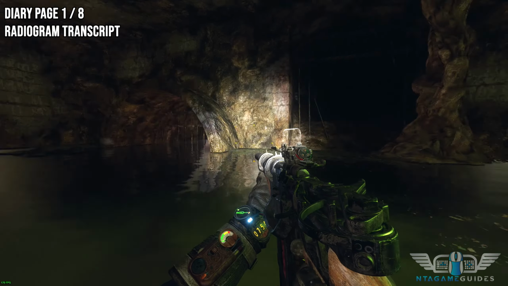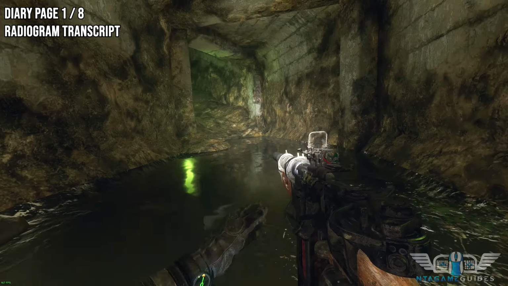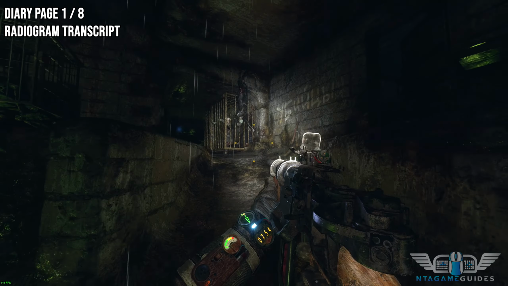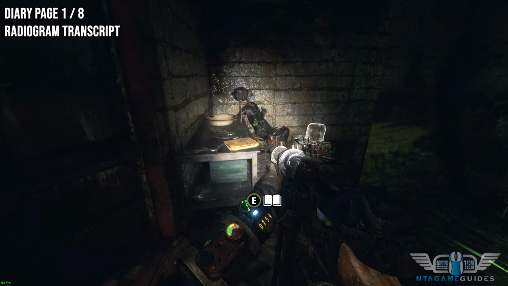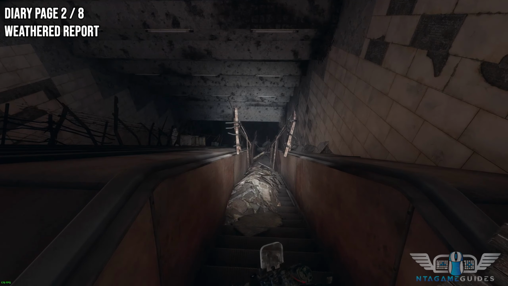Now, just a recommendation, if you have some materials that you can clean these weapons off, make sure you get all the guns as dirty as possible, because this will help towards the Tidyman achievement if you haven't got it. But now, as soon as we leave the water with Miller, look on the trolley to the right to find your first diary.